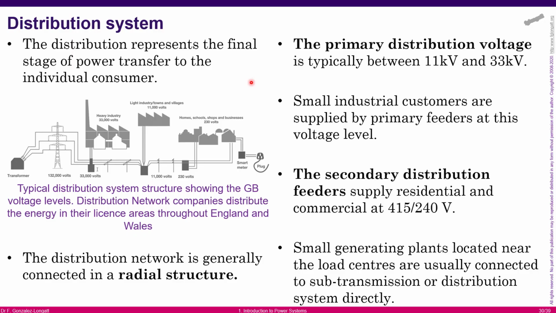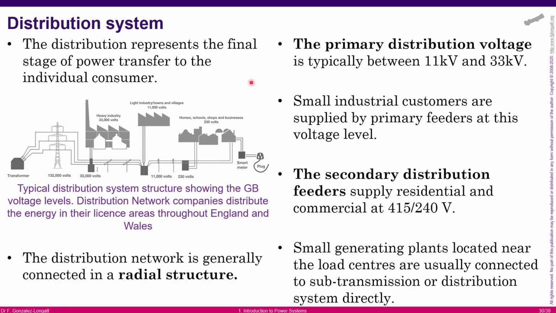Here we have the distribution system. I call the distribution system the tail of the power system. Sorry, don't be offended by my remark. It is the very end, basically the final point of connection before reaching your home. The distribution level is probably the face of the electrical power system to you, and it is basically converting and transforming the power supply in order to reach the conditions that you must use at home.